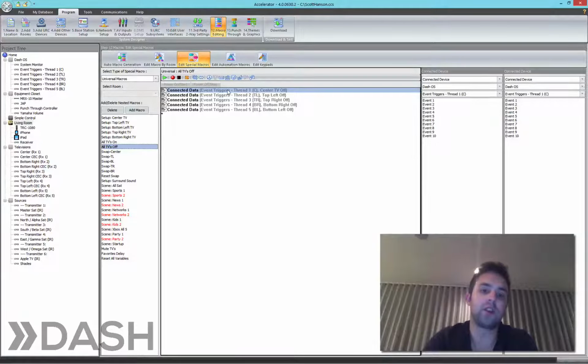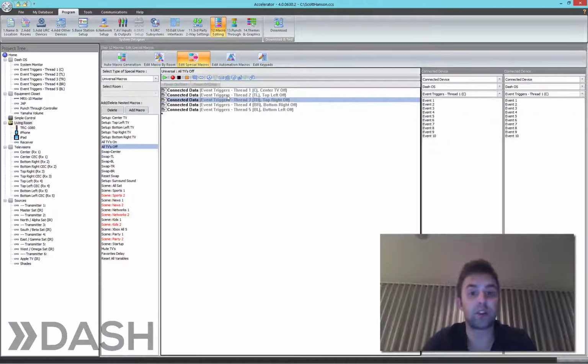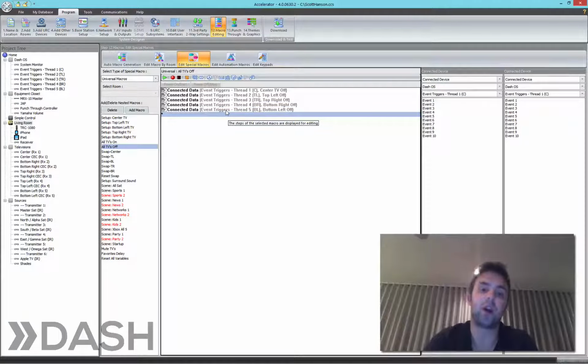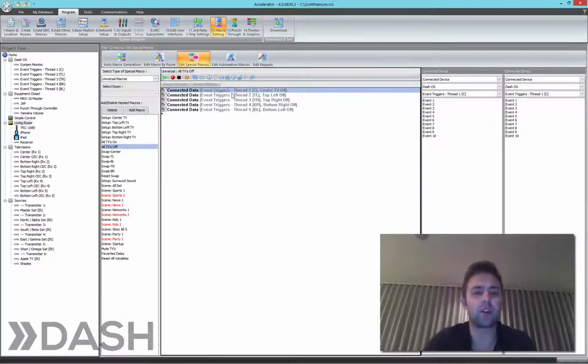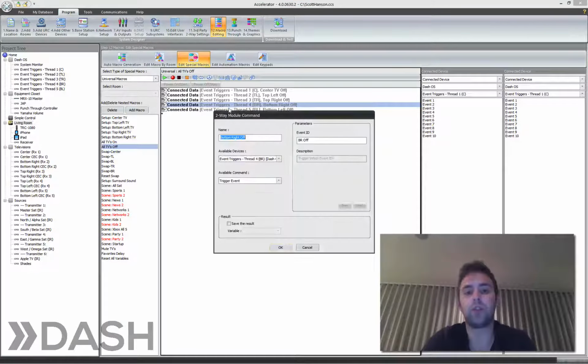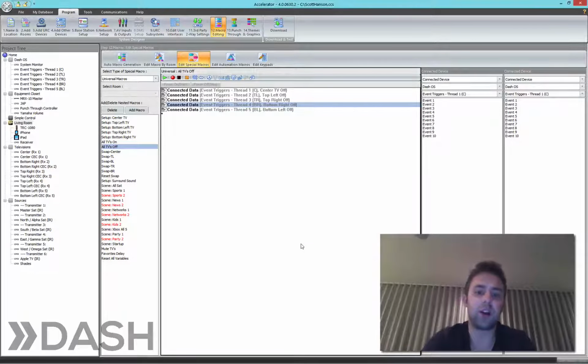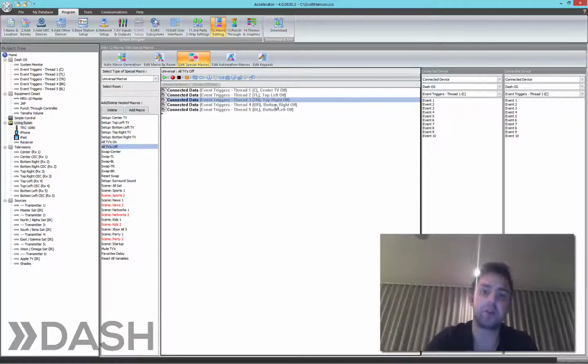When I do all TVs off, you'll notice these aren't commands, these are event triggers, and they're all 5 event triggers, which means I'm triggering 5 macros to happen at the same time. And there is a slight delay, about 0.1 seconds per command. So we do actually put a small delay in the macro that the event trigger triggers, in order to compensate for that. So it ends up being like a half of a second before we turn on the center, 0.4, 0.3, 0.2, and 0.1.